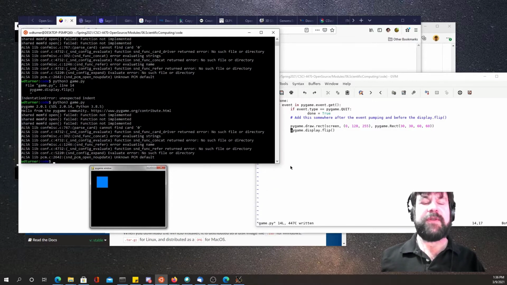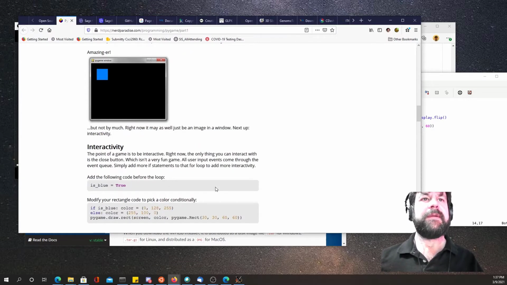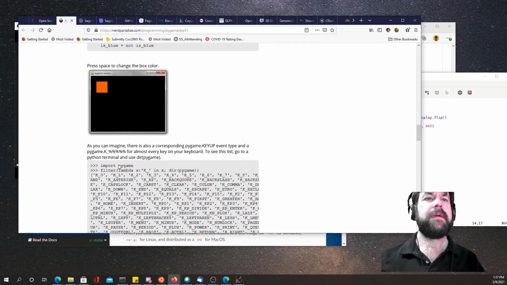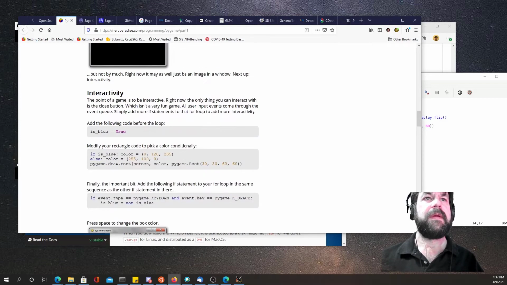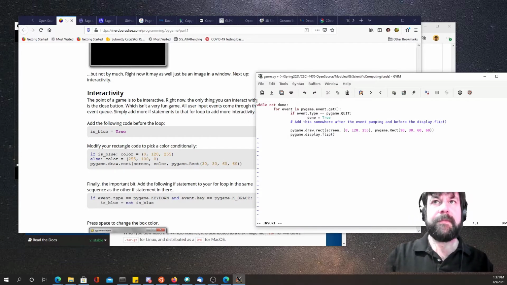And now we can start doing some things like listening to keys and doing things like changing the color.